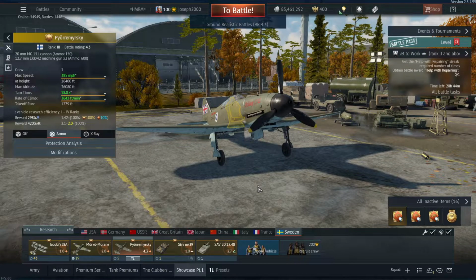If you need a rank 3 premium, this is your money right here. I don't know if it's the only one, but this is definitely the one. If you need a premium for Sweden, pick this thing up without asking twice because of how good it is. If I have to explain, just go look at my review on the Pyramersky and you will see exactly what this thing can do. It is so good.